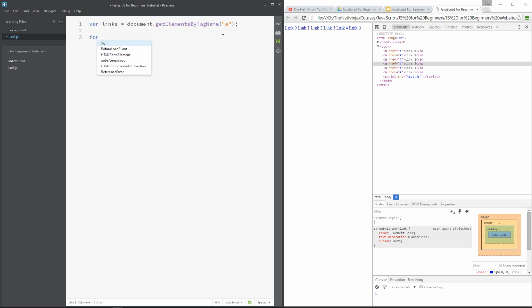Now we'll do our for loop. And the components we need, remember, are the initializer, the index variable, and we'll set that to be i = 0. Then we want the loop to continue for as long as i is less than links.length. So that means that for as long as i is less than the number of links on the page, we'll continue to do this, so then it'll catch all of the links. And then finally, we want to increment i by 1 each time around. All right, so let's do the code block then.